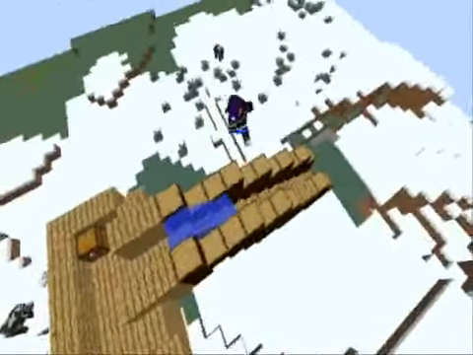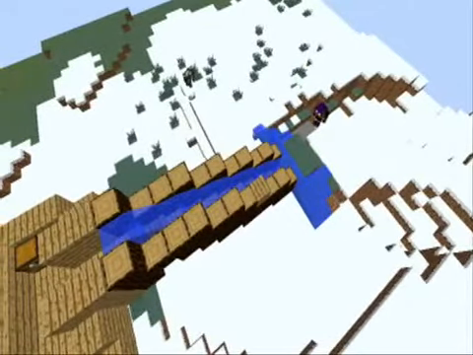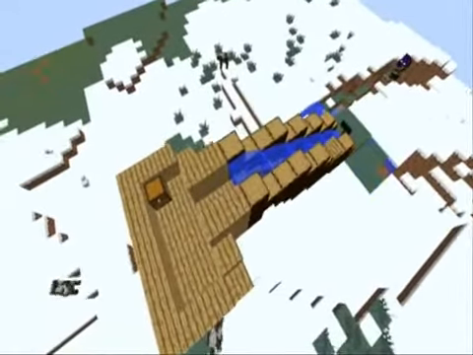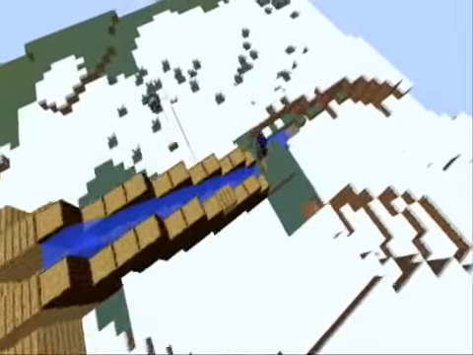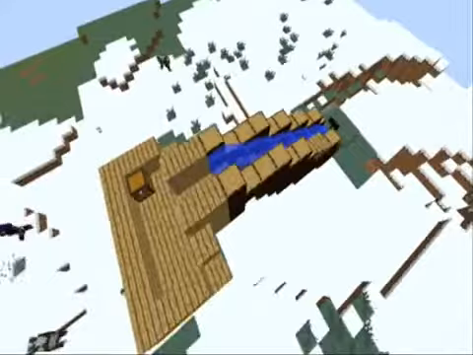That was his thinking of making water stairs. Well, I thought that was the intelligent way to make water stairs, but I guess there's a different way. Okay, so let's go over here.